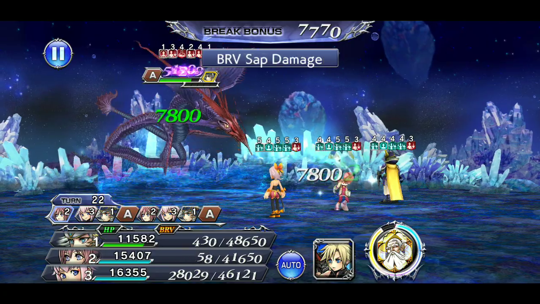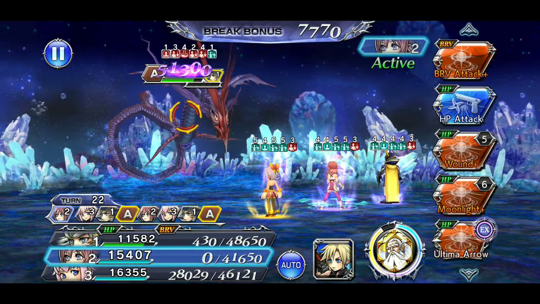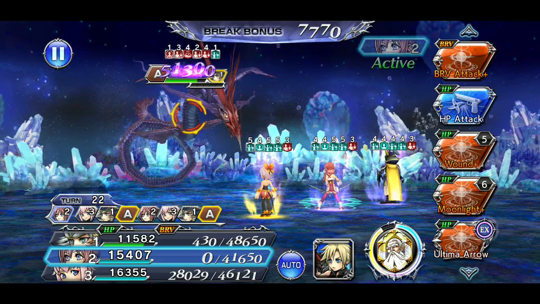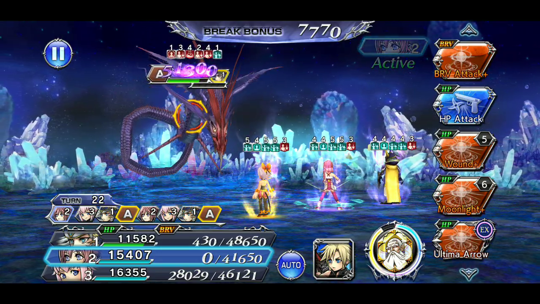So the big thing here, you just don't want to get broken when that happens, especially. And here's why. He's going to get a resist fail if he gets a break. And that means that basically every turn I take from here on is going to do 0 HP damage, which is super, super annoying.